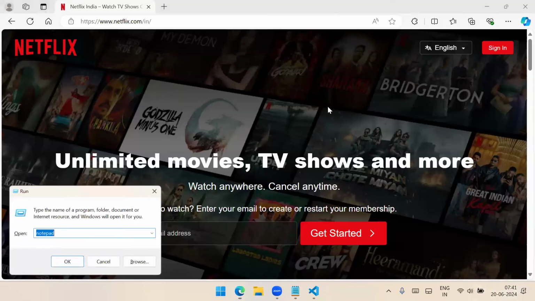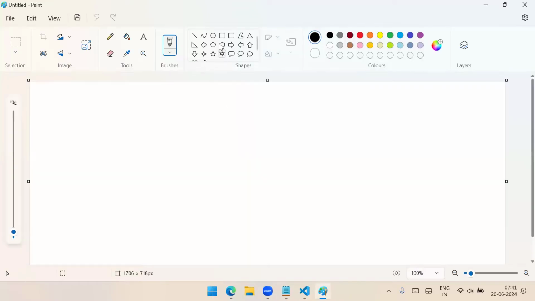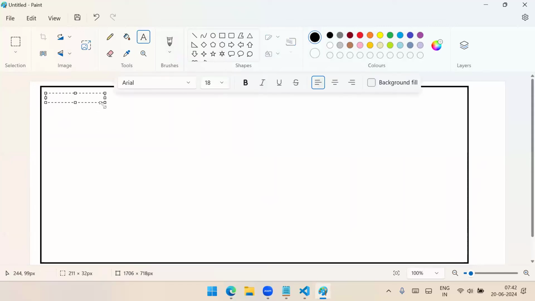So what Netflix has is a component. This is one component. We will name this component the Netflix index component.